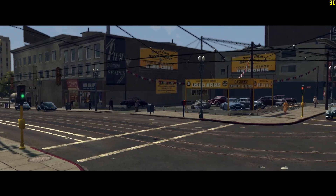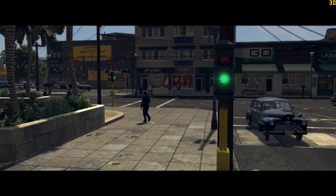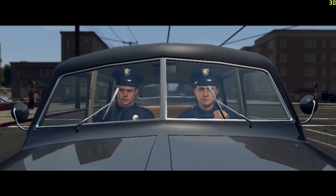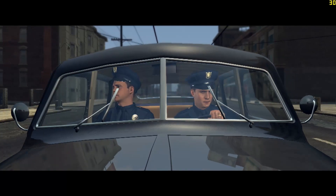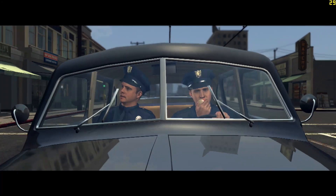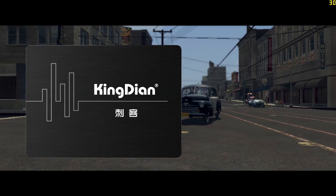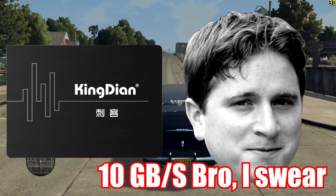To test these two drives, I have a battery of tests: three games — CS:GO, Battlefield 4, and Black Ops 3. I know, not the most recent titles, but it's what we're working with. In addition, I'll be doing a cold boot startup test comparing the two drives, as well as a benchmarking utility to measure actual read and write speeds. Because whenever you're dealing with a brand you've never heard of, like the KingDian, the advertised speeds are usually faster than real-life speeds.